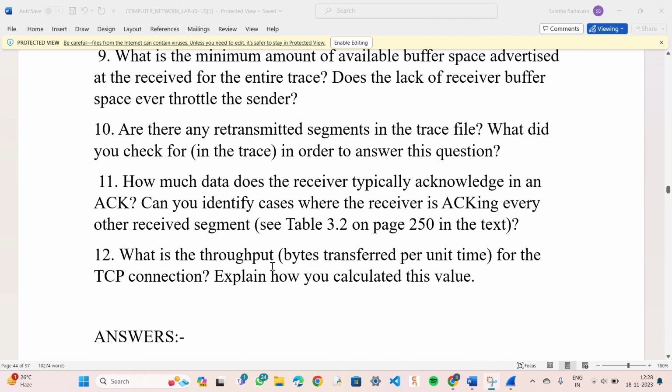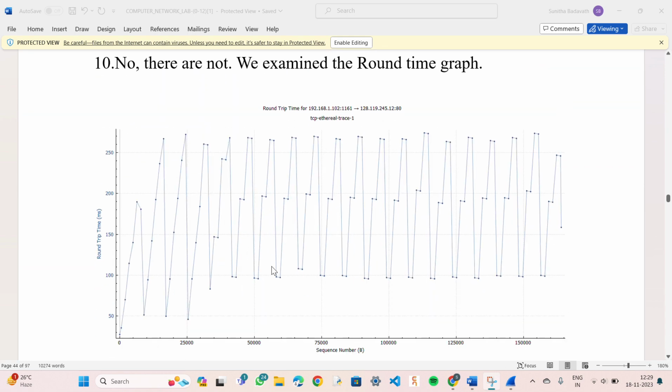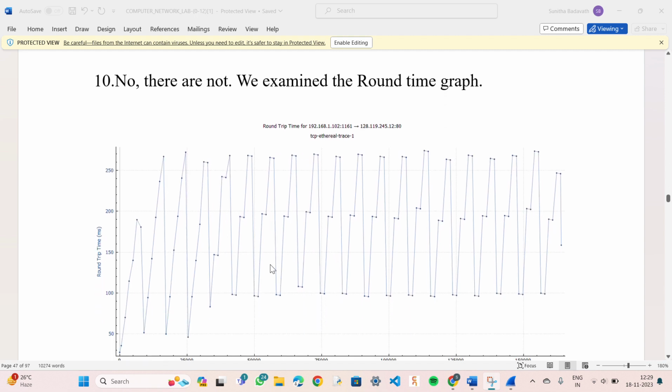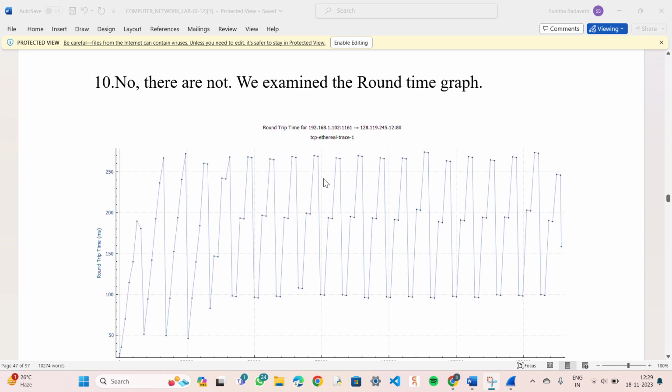Now 10th question. Are there any retransmitted segments in the trace file? What did you check for in order to answer this question? The 10th question answer is no, there are not. We examine the round trip time graph. Here we see the round trip time for the address 192.168.1.102 colon 1161.